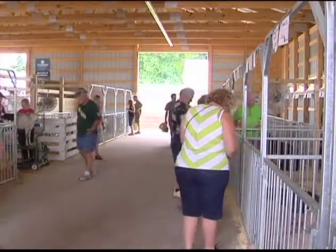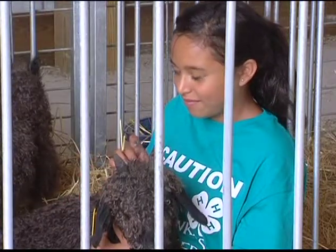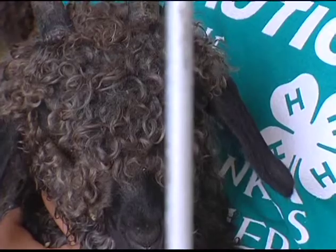Aside from the financials, 4-H volunteer Diana Mills says she likes the new barn aesthetics, even though she was partial to the old one. Well, it's modern looking. That's where the old barn was very old, kind of the old barn style, and it kind of was nostalgic. And it was the only wooden structure, but it was falling down, so it needed help.